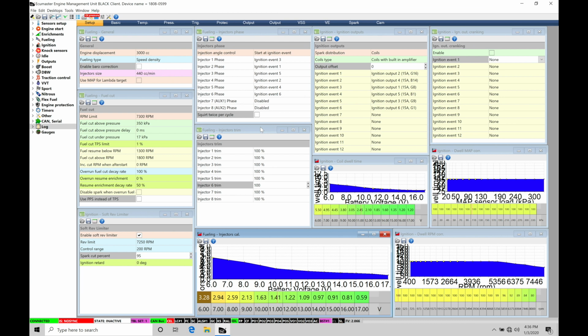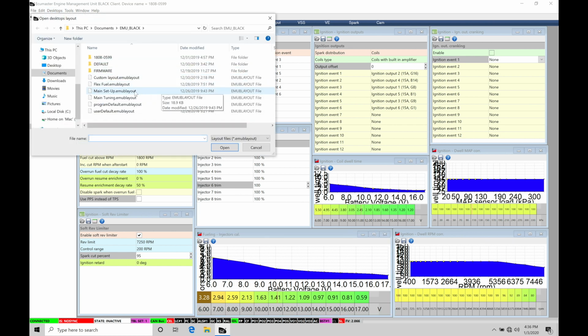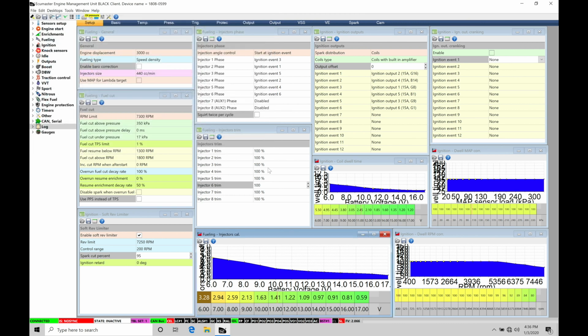So before we jump into the tutorial here talking about setting up our cam and crank sensor inputs, we need to make sure you have the correct page layout open here within the software. I have the main setup template page layout here open. So if you go here to desktops, we go into open desktops template and we move down in here. The main setup is the one I have chosen here. So this option right here. So that's what you want to open up on your laptop and follow along for this tutorial.